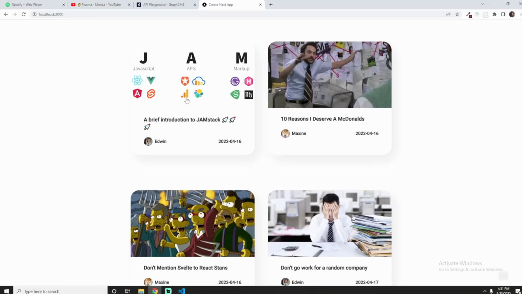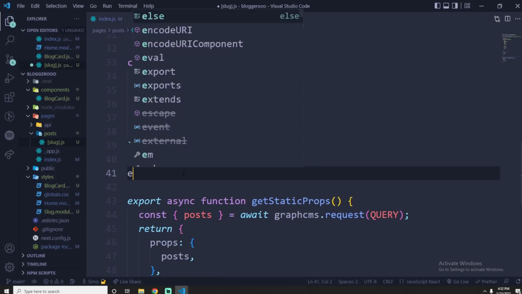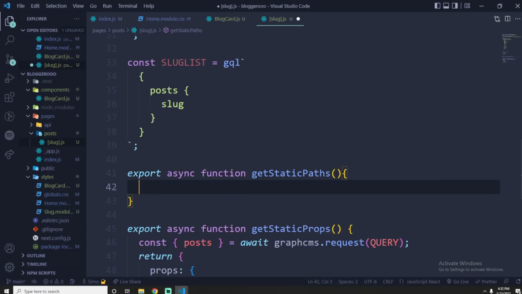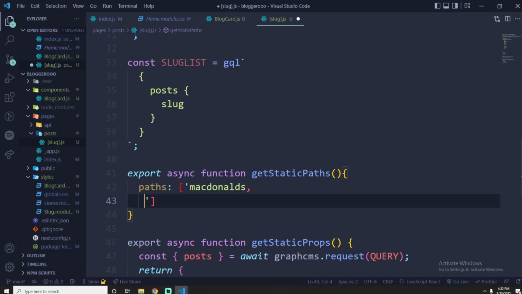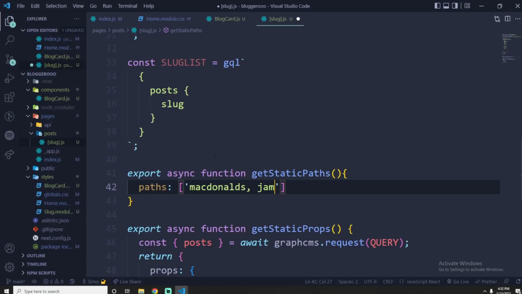However, in this case, if we go inside, we need to tell Next how to generate these pages because our titles and everything here are dynamic. So we're going to use something called getStaticPaths. So let's go over here and write it out. Export async function getStaticPaths. And here, basically, you want to say, hey, these are the specific paths that we want to use. McDonald's, that's going to be a path, whatever else I have on this page. Jamstack with Next.js. So you're basically telling Next.js, hey, these are all the paths that need to be generated.